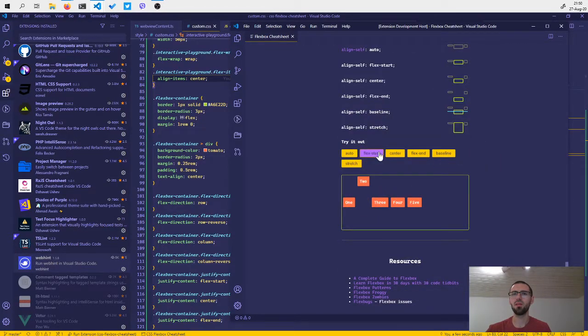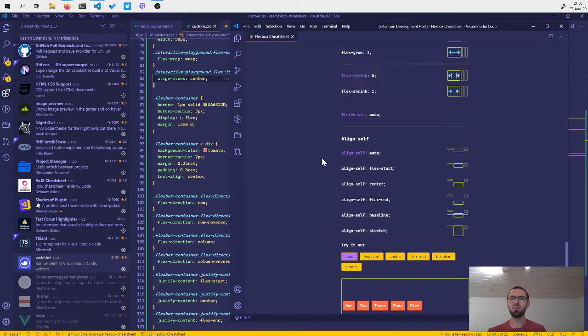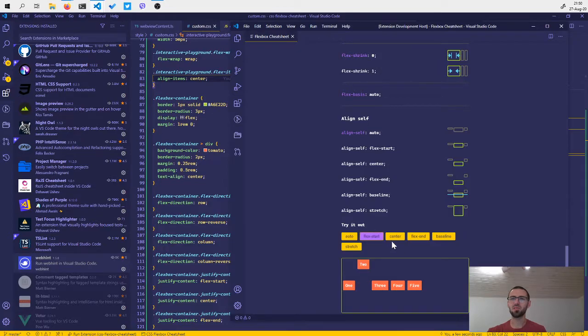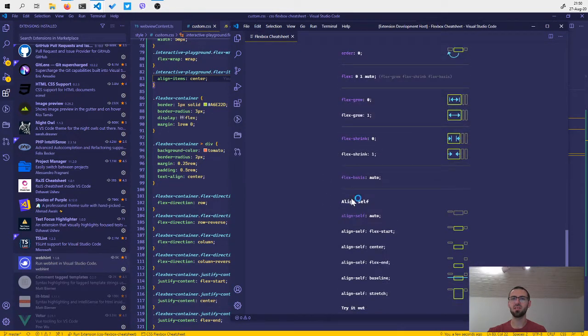Yeah, and then we can move, then we can interact with it. Well, yeah, it looks quite nice. I'm happy about this progress and adding this playground section to align self.